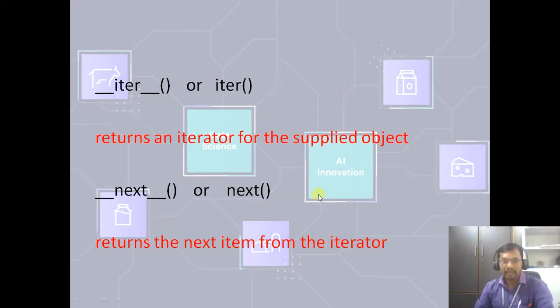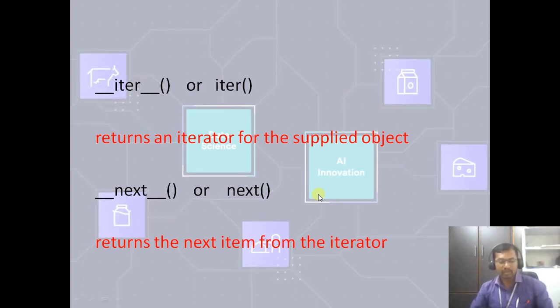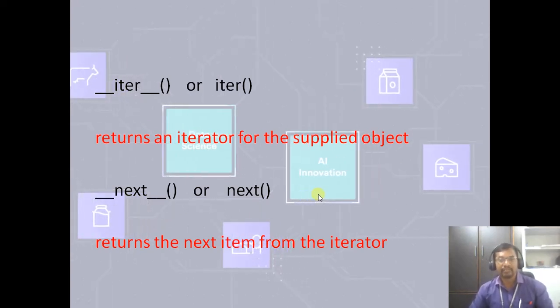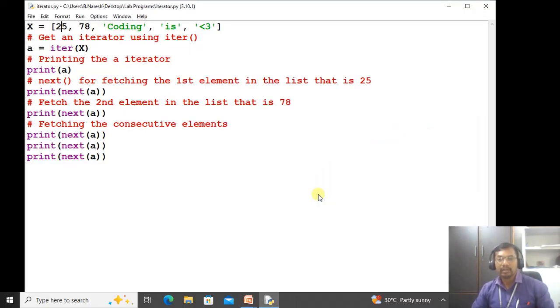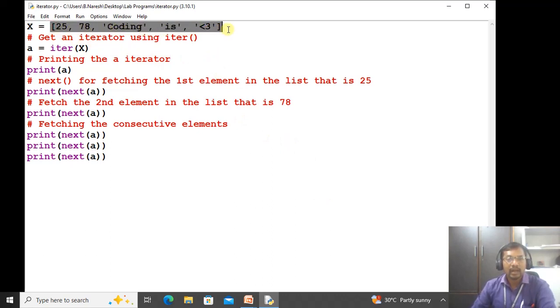Then I'm going to explain this concept by taking a simple example. Here is the example program, and here I have taken a list of elements. It is an iterable object because it is a list and we can iterate through its elements, from the first element to the last element. So X is an iterable object.